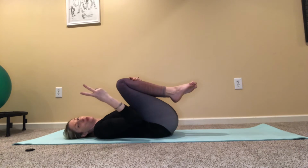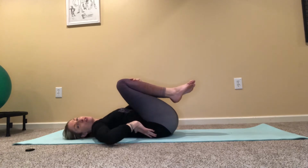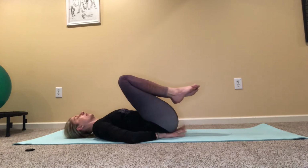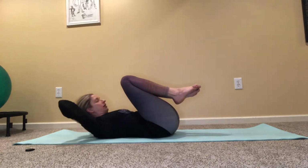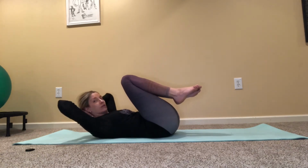We've got 2 more exercises in this series. The lower lift. Options here. If you're taking care of your back and it gets a little tweaky, you're gonna take both your hands and scooch them right underneath your bottom. There's nothing wrong with that if it helps you do this more successfully. Otherwise, we can take our hands, stack them one on top of each other, make a little hammock for your head to rest in. Elbows are nice and wide here, and we're lifted.